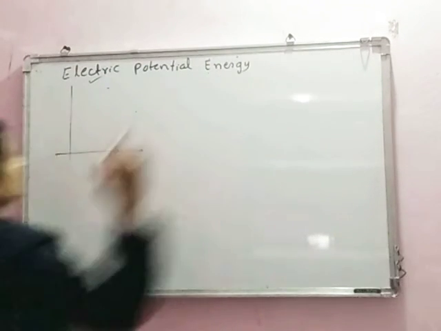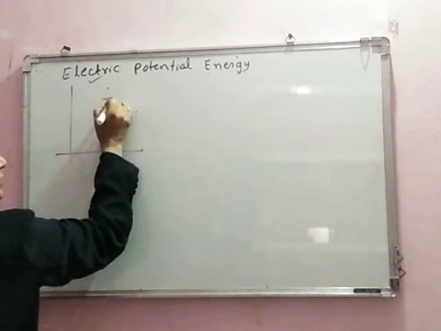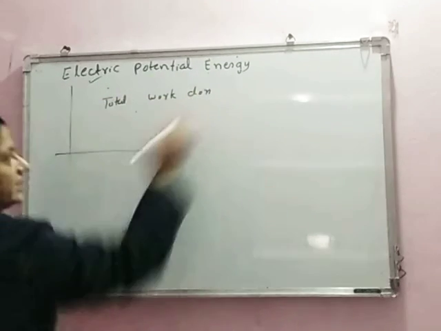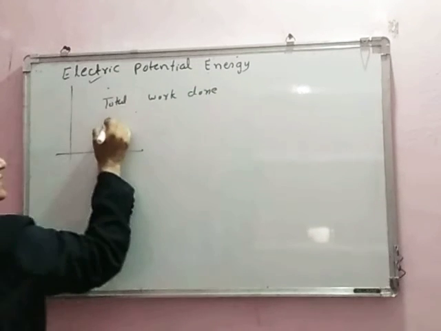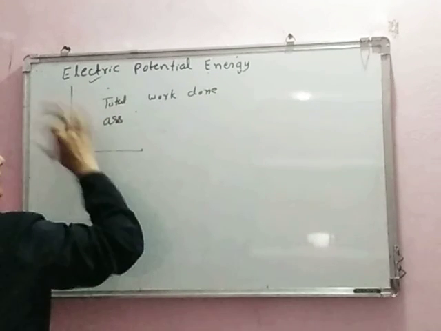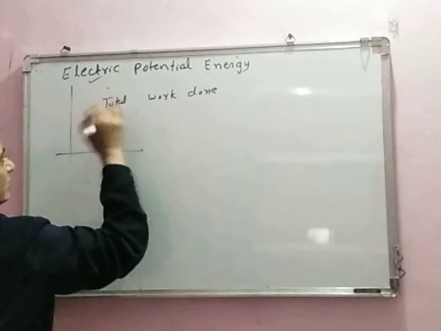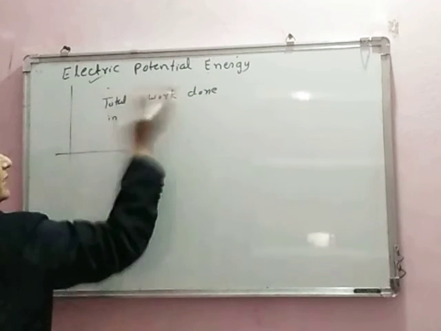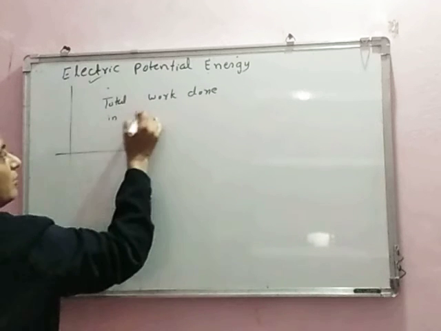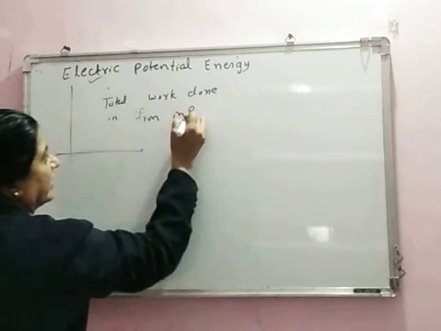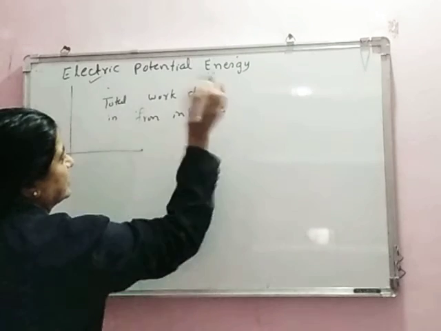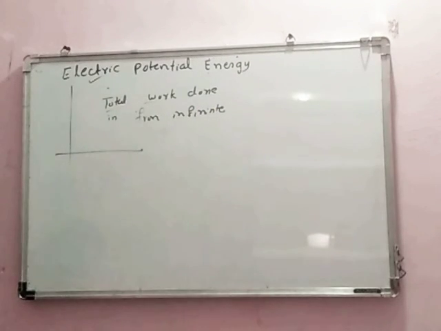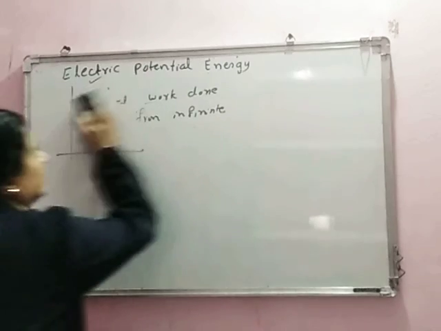आता याच्यामध्ये वर्ड्स बघा. Electric potential is the total work done to bring all the charges in the system from infinite distance. These are the important words. I outlined them in the definition also. Okay, definition मध्ये पण मी outline केलेला.